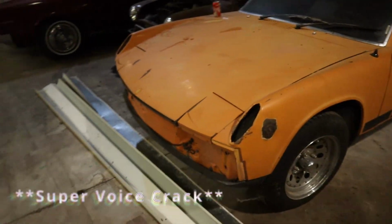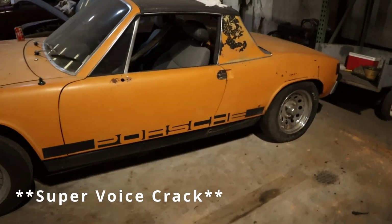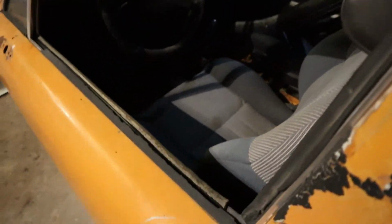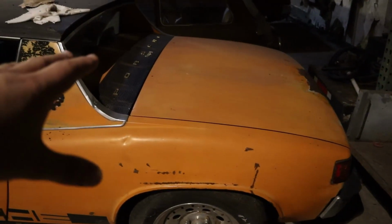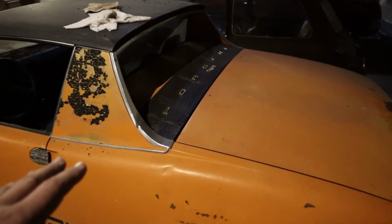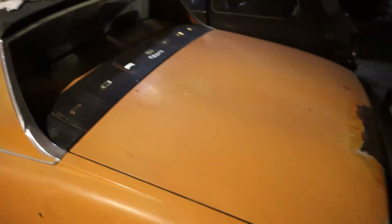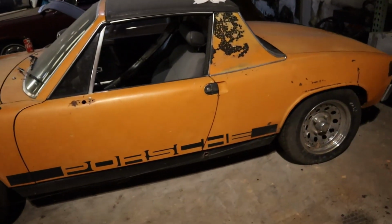Then you got this. I'm not 100% sure what it is. It says Porsche on the side. The interior is pretty good. Obviously everything kind of needs a little bit of something. Those floorboards could be done. And then I believe this one runs, actually. This one says it's a Porsche 914. So I've never seen one of these out on the road, but I can't wait to get this thing up and running out on the road.